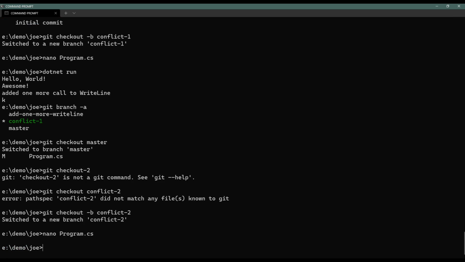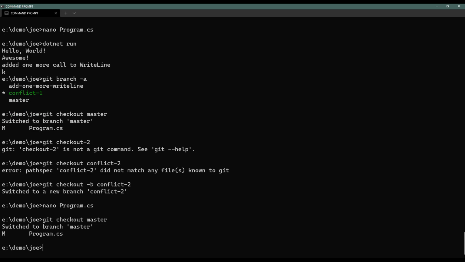I'm gonna exit. Check out master. Right, because it's not modified, and I have modified it in the conflict 1 branch, but it's not modified in master as well.